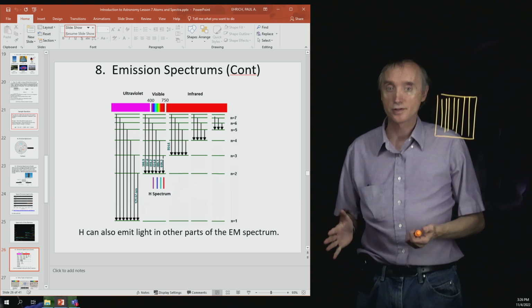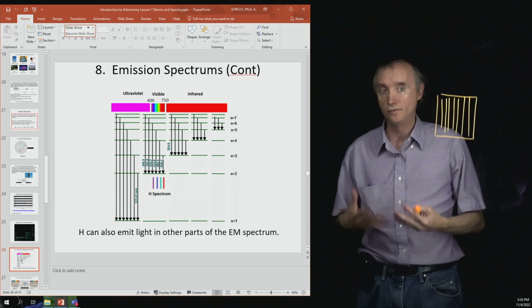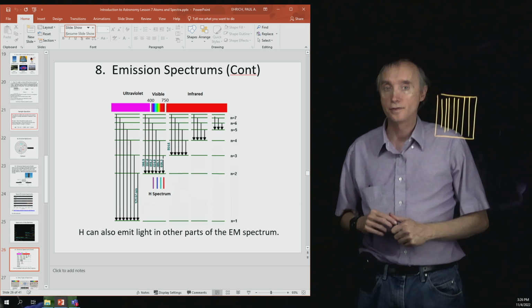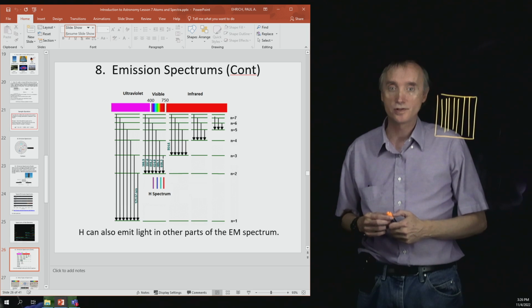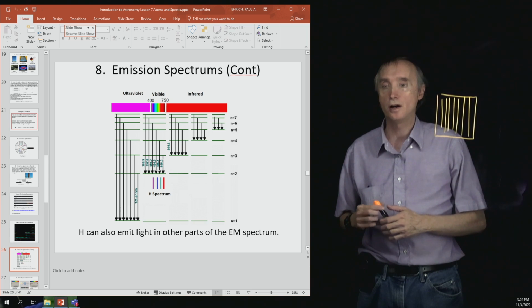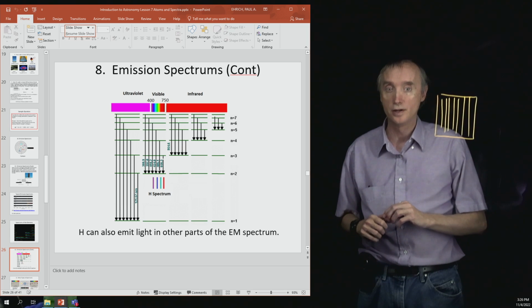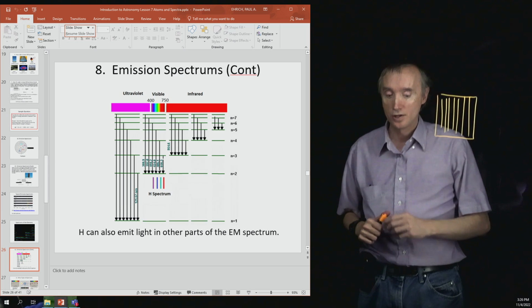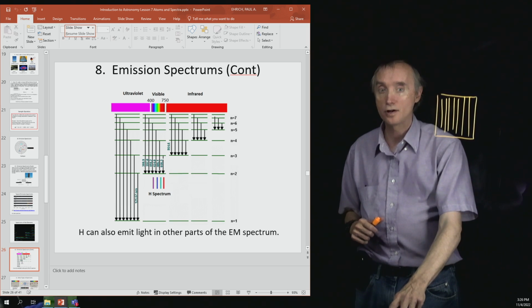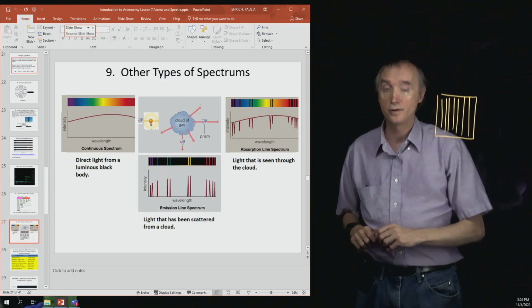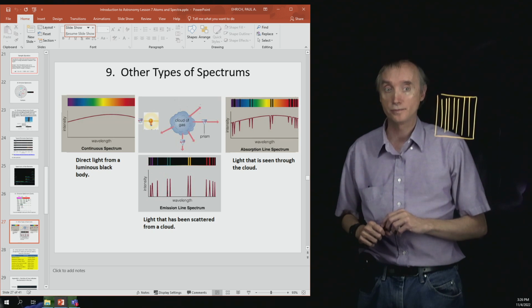We're not interested in that. We're just interested in the visible part of the spectrum. But I just wanted you to see that atoms can also produce other kinds of light other than just the visible part. So in our next segment, we're going to talk about 2 other kinds of spectrums. See you then.